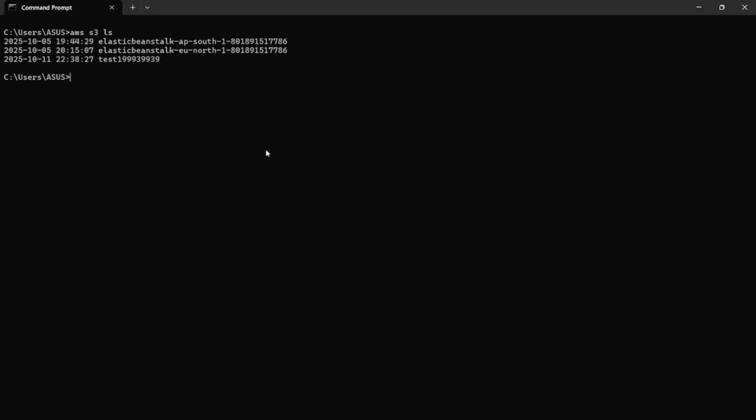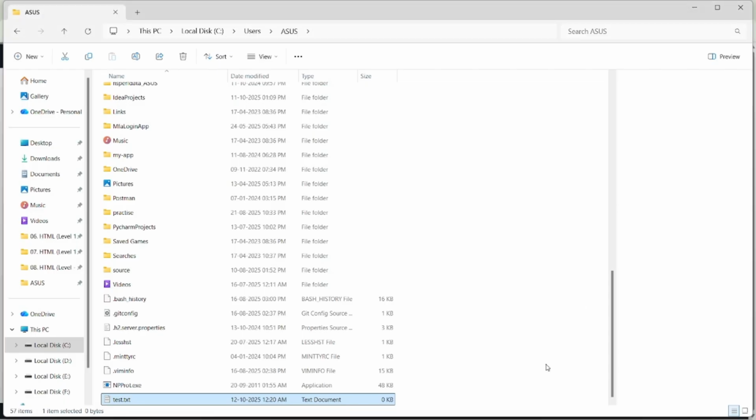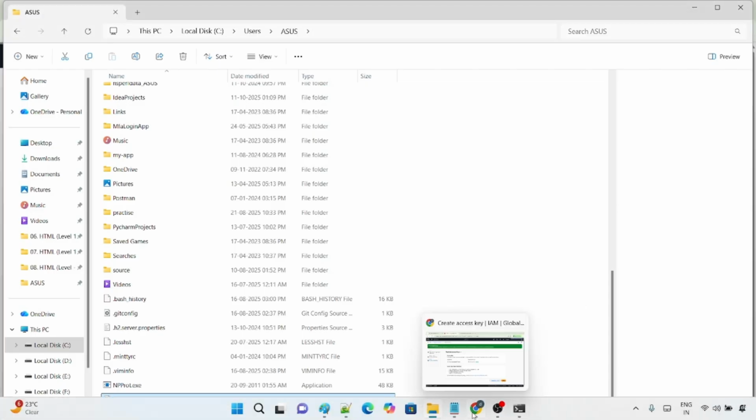So what is my bucket name? I want to check here. I have cleared my whole list, so I want to check the bucket name. We just have to enter aws, then s3, then ls. You can see here this is my bucket name. Where can we check this bucket also? I want to check the bucket in our console.